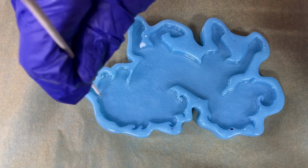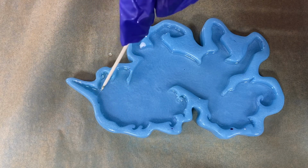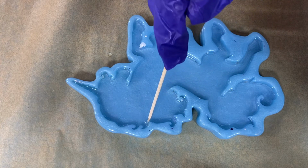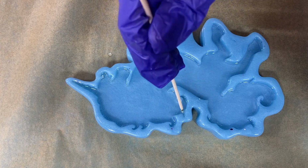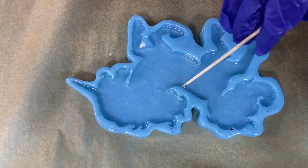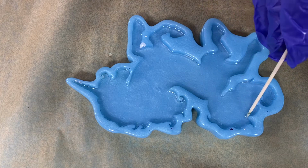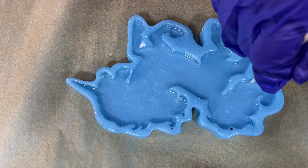Now I happen to see that this didn't have any resin in there, so I'm just kind of pushing that in there. But what I definitely want to bring you in on is I put this at almost like a 45 degree angle and go up around the edges to release any bubbles that might adhere to the sides. Because once that resin cures and that bubble is there, it becomes a little sharp pointy thing. And if you're touching it at all with your hands, not good. I'd rather my artwork not hurt people, to be honest with you.